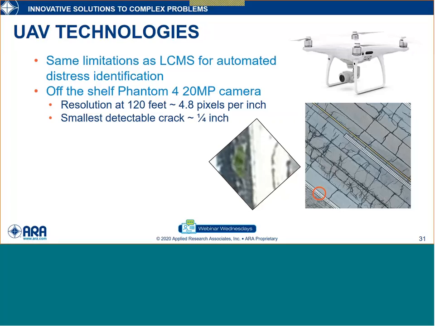So certainly some limitations currently. There are ways around that. We could fly at a much lower altitude, which would increase our resolution. We could use a drone that's capable of carrying a bigger, bulkier, heavier camera that has much higher megapixel resolution. But even doing those things, we're still going to be faced with some of those same issues that I showed on that previous slide of LCMS data. It's not going to be an automated approach. We're still going to have humans looking at those images, and there's still going to be some distresses that we're only able to get with boots on the ground.